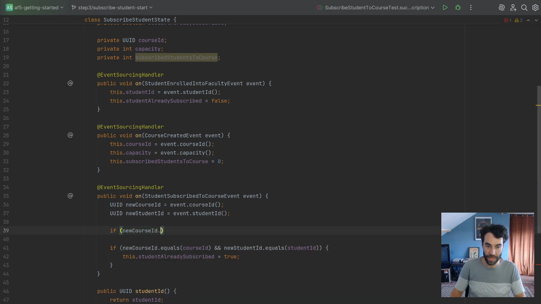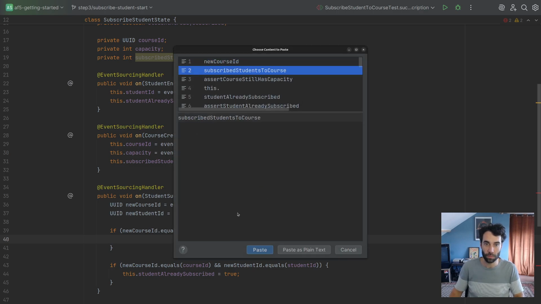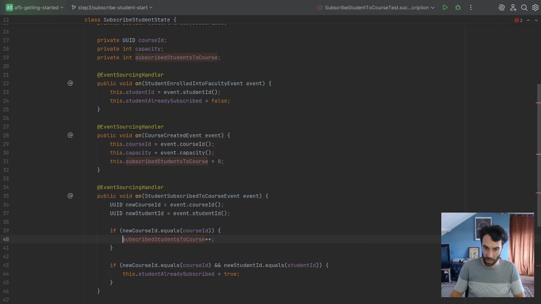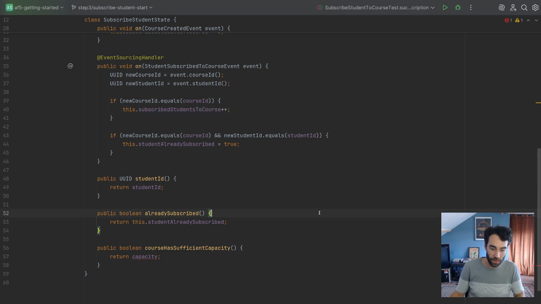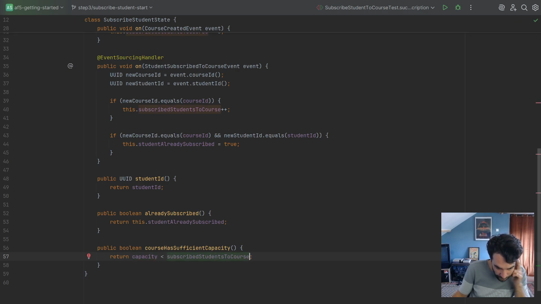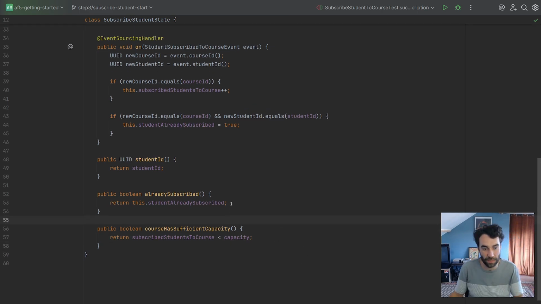So if the one I'm getting equals the course ID, then I know the state can go up a bit, like so. And with that, we can do the validation that the course has sufficient capacity, is more than, I believe that's what we should be doing. No, let's flip it around, like so. Yeah, because this course has sufficient capacity, still has capacity.